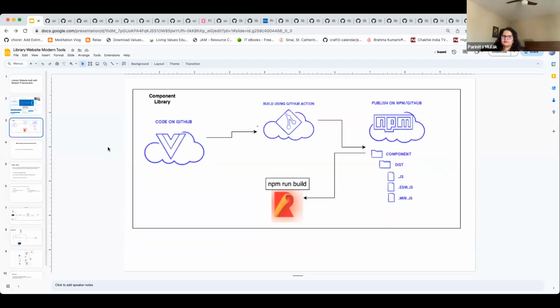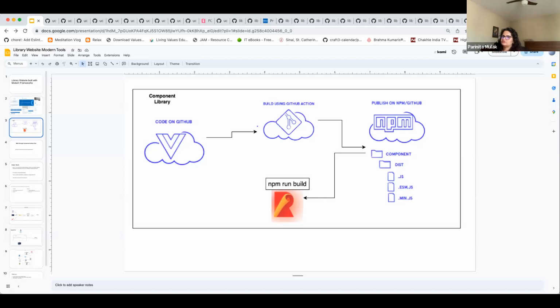The next diagram shows how we build a component library and publish it to NPM in our GitHub workflow. We built it in the summer of 2021. At that time, Vue documentation recommended the Vue SFC rollup package to scaffold the Vue component library. And unfortunately, this is deprecated now. And looking back, I think I should have just used Vue CLI to build this library in Vue 2. And for Vue 3, if anybody's using Vue 3, you can just use Vite.